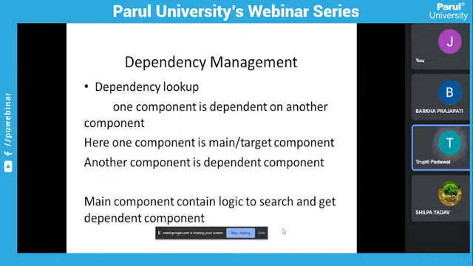We do not need to write the logic for creating the object of the dependent component in the main component, or the logic to search for that dependent component. So what is dependency injection, that we will see next.